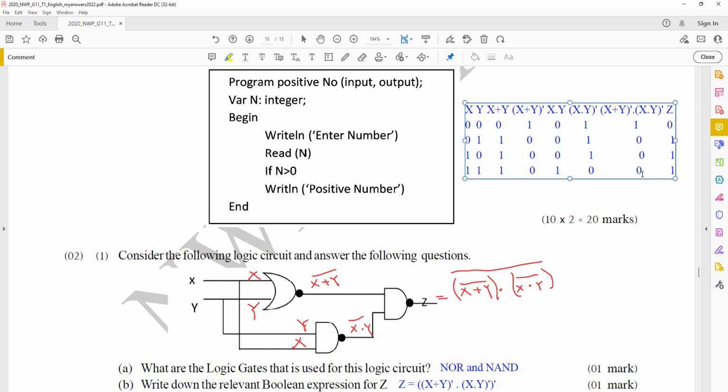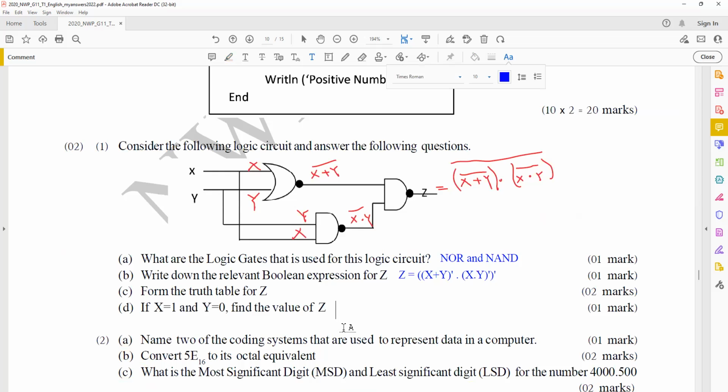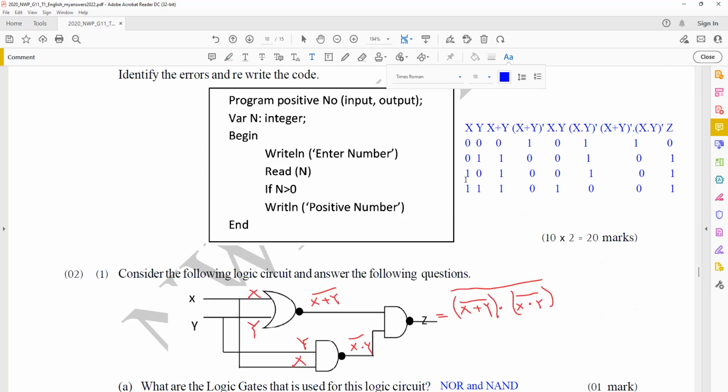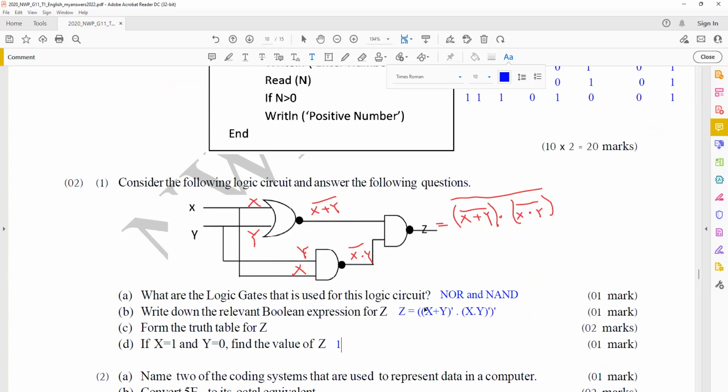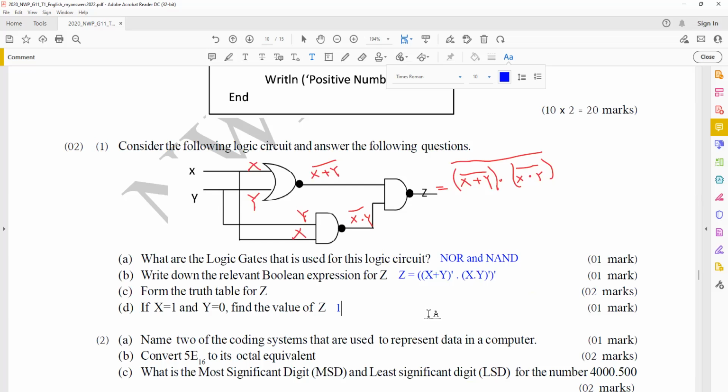So we can say that the output should be 1, isn't it? How do you say 1? Because when you're going through this, whenever you have X is 1, Y is 0, Z should be 1. Okay, so I guess this is not that difficult compared to sometimes when you're getting questions.